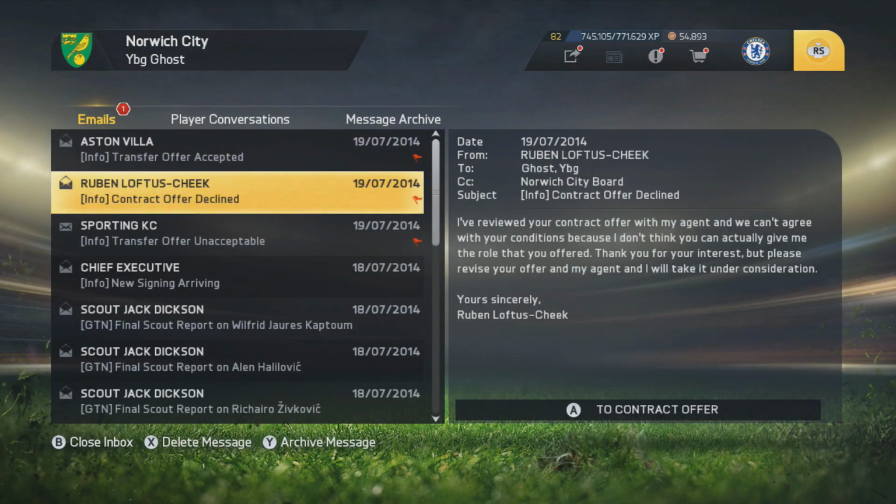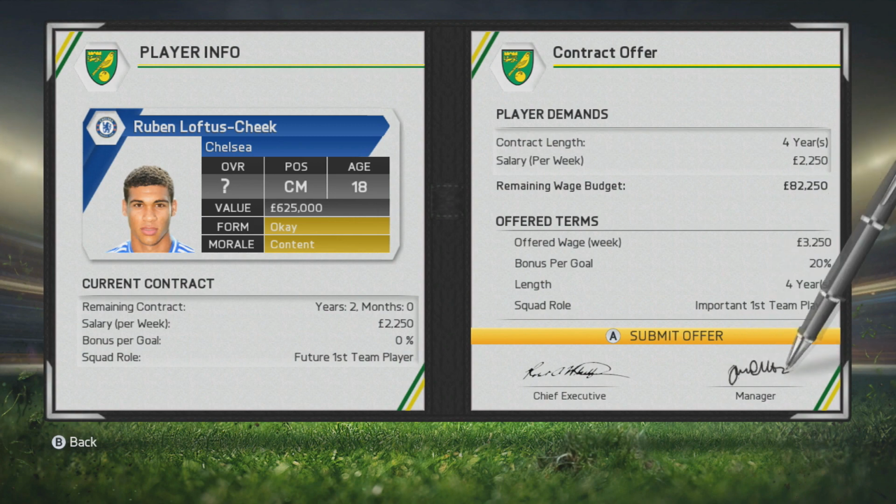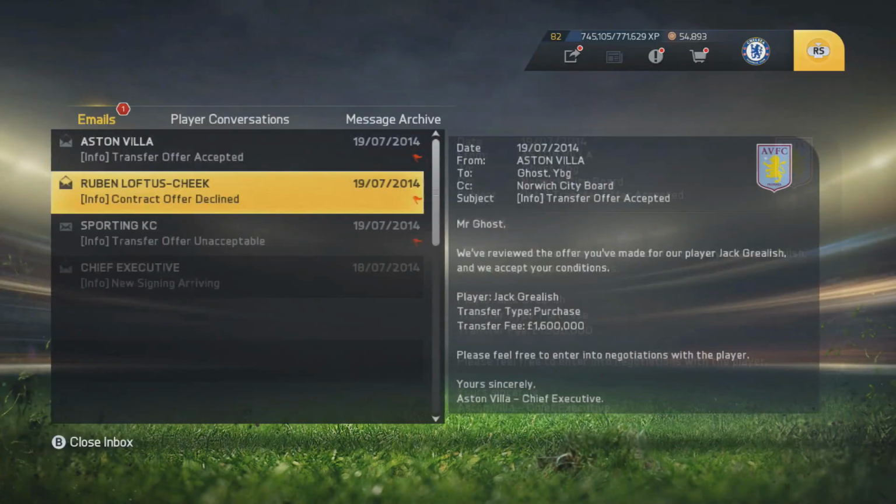Ruben Loftus-Cheek, you're being a pain, alright? He wants a different role. What about 20% bonus goal and a little bit more wages? Look, £1 grand more wages. That's fine. 4 years important first team player, so there we go. Surely you've got to be okay with that.